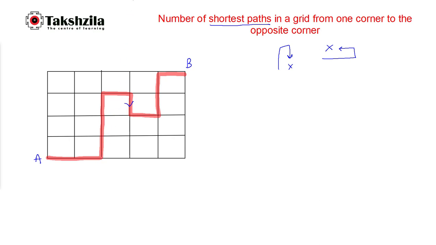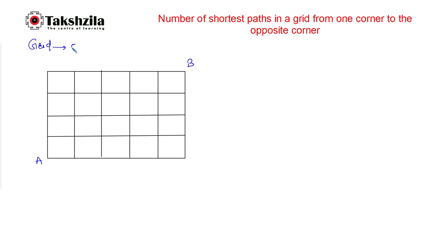So how to find the number of shortest paths, everyone? Let's have a look at it. Before that, let's understand this grid. This is a complete, perfect grid of dimension 5 by 4. All vertical lines are parallel to each other, all horizontal lines are parallel to each other, each interior angle formed is 90 degrees. The length of each line segment is equal, like 1, 1, 1 and 1. So now what do we mean by shortest path over here? Let's have a look at it. This is called a shortest path.